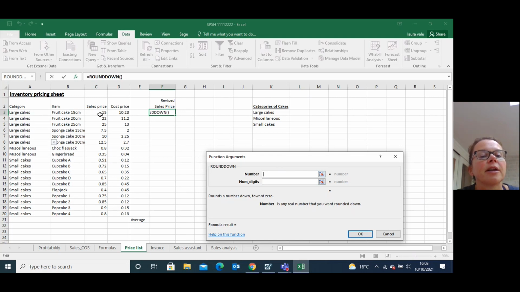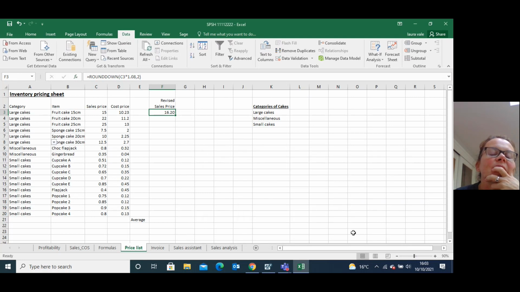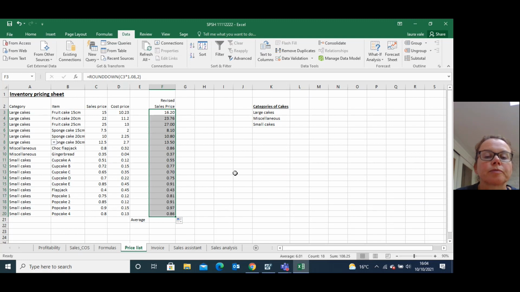So it's going to be the sales price times 1.08 to add on 8%. Now, if I'm rounding down to the nearest penny, pennies is 2 decimal places, so I'm going to put 2 in there and then say OK. And then I'm going to drag that all the way down.